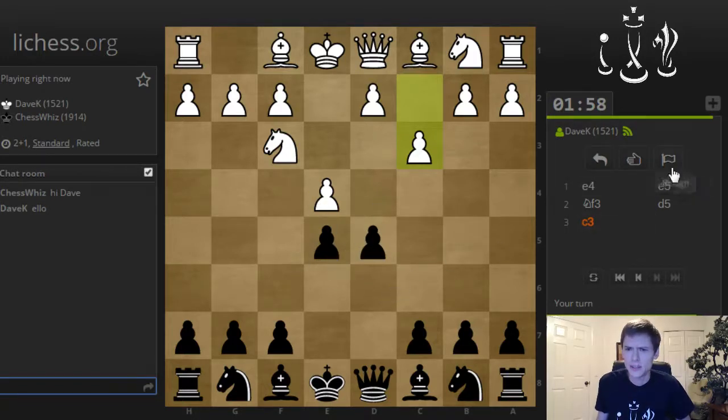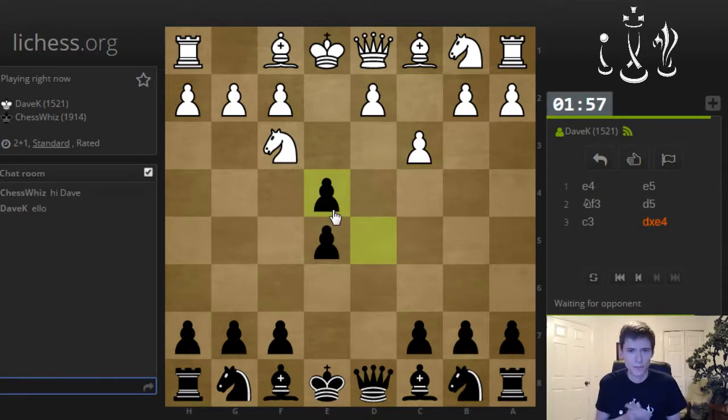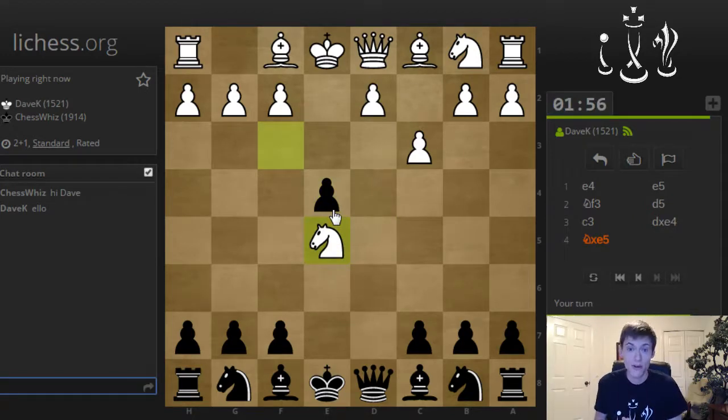I should leave. This flag means leave. Oh, it says resign. This actually is very interesting to me. Very interesting. You don't get this kind of position very often on move 3. Or move 4, I suppose. Now we can see it's move 4.